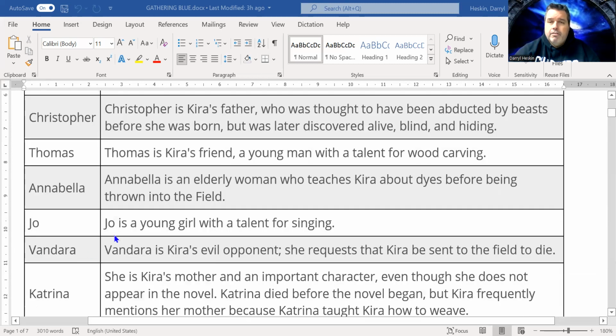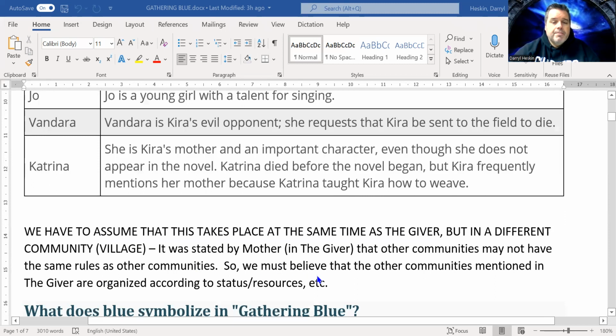And Vandera is your antagonist, so just keep an eye on her as she tries to ruin Kira and what her role will be in the village. Katrina's the mother, of course.